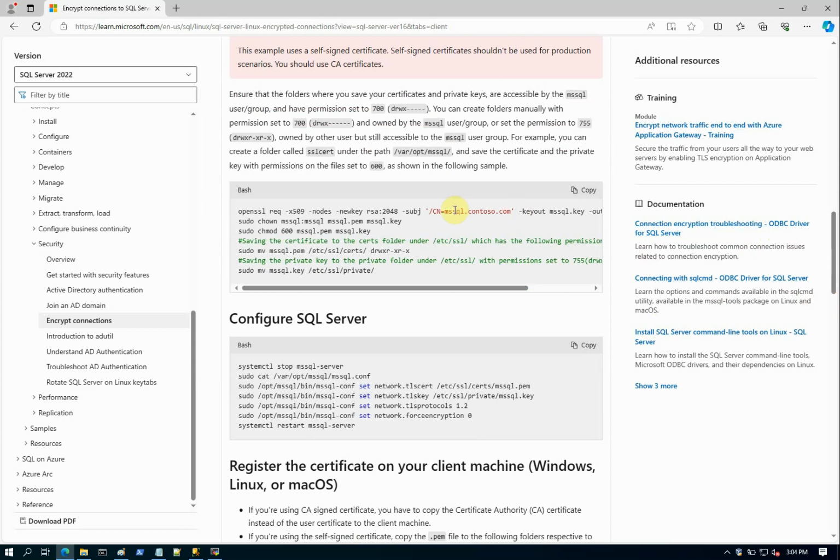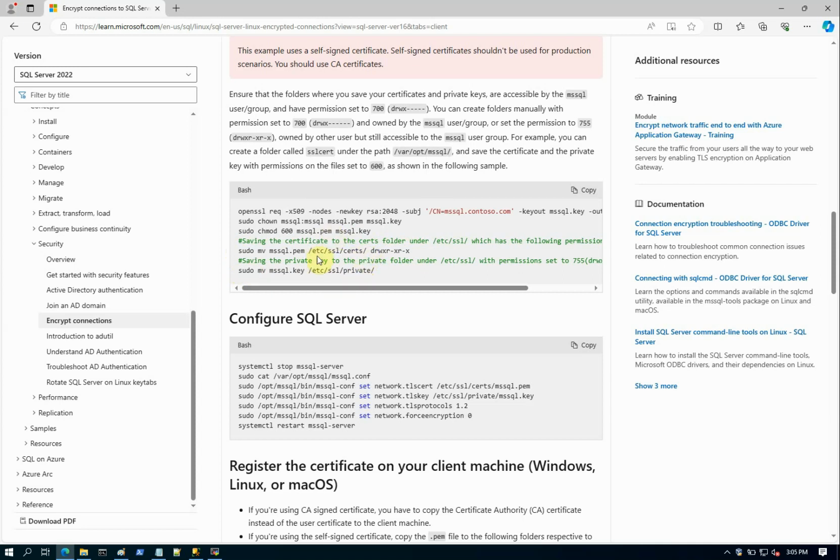Okay, so step 1, according to Microsoft, you can see it here. Step 1 is basically using OpenSSL to create two files: one is the private key file, and the other is the certificate. After that, we change the ownership and put the certificate into a certain location. Just reviewing this paragraph, we noticed this line is going to error out because it has something extra that shouldn't be there. Also, this line is going to fail because the private directory doesn't exist.